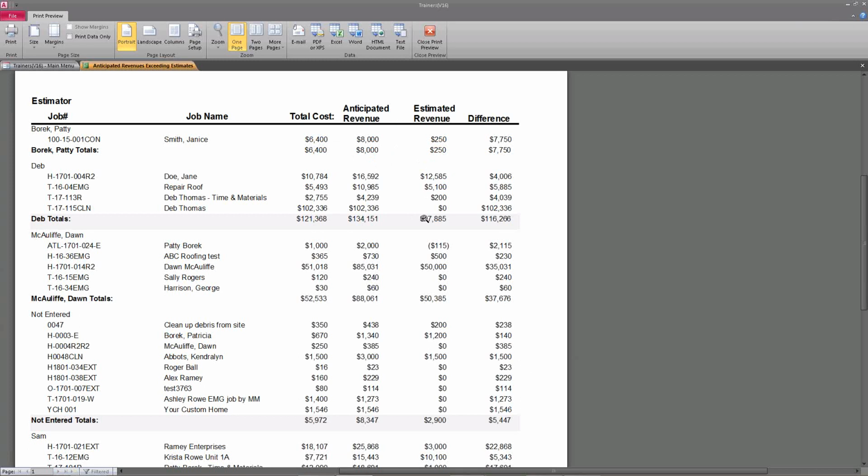The biggest thing with WIP is to make sure your inputs are correct. The work in process system uses the inputs in the system to calculate WIP and generate your income statement. It's very, very simple. Garbage in, garbage out.